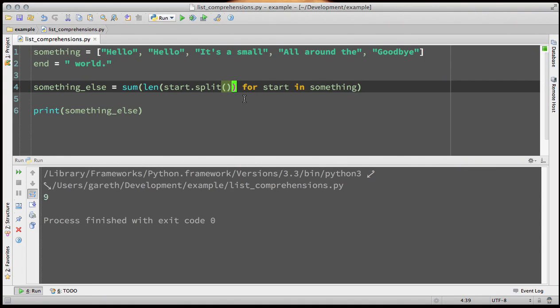There we go, you can see we get 2, where we have 2 values with more than one word in the string.